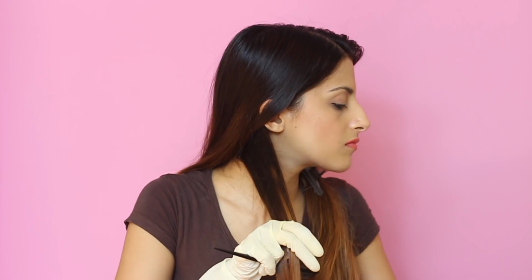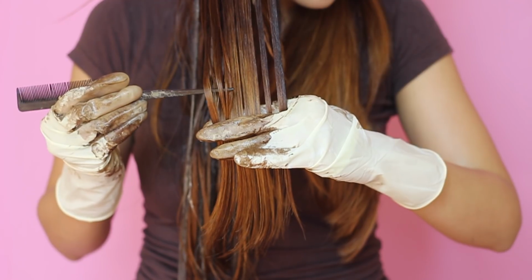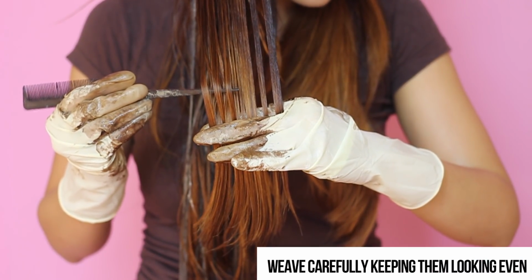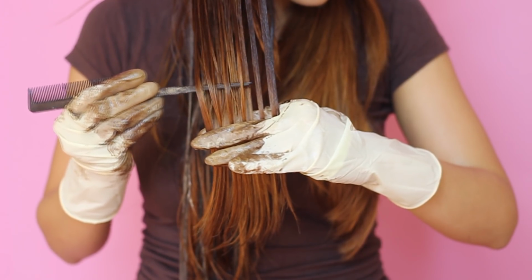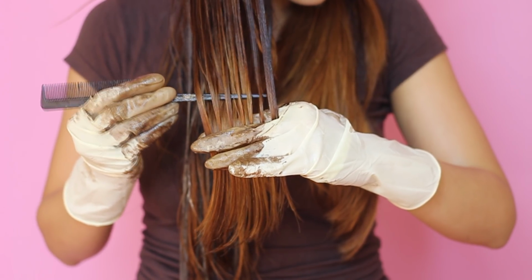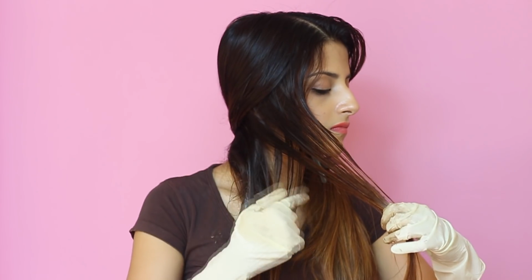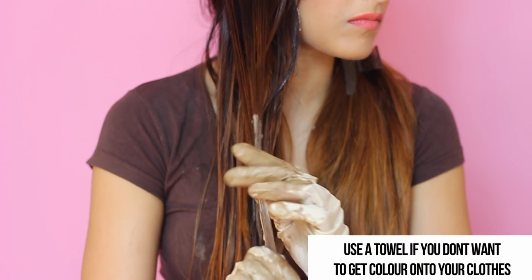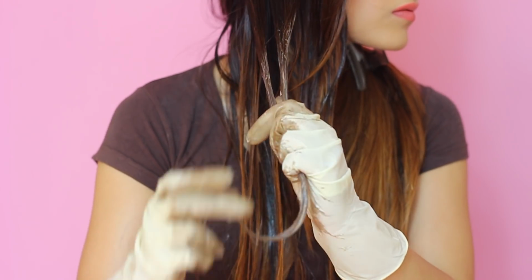Like you can see, the lower bits of my hair had become too blonde, so I wanted to put a little bit of darkness in between them. So what I'm doing here is I'm weaving through the section, which means I am separating that section into 2 equal halves where I am going to have darker bits and lighter bits. Now I'm adding darker color to the section that I weaved out, which means I keep the lighter bit as well and tone half of it down into a darker color so that I get a contrast.